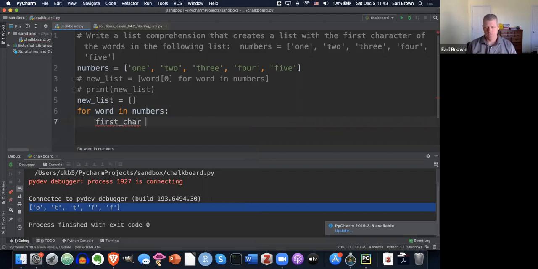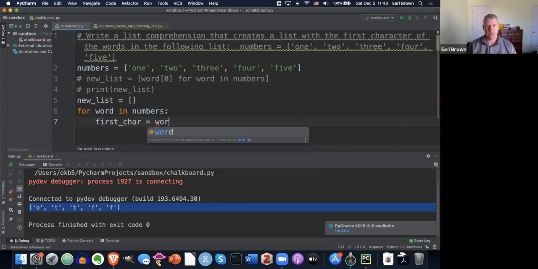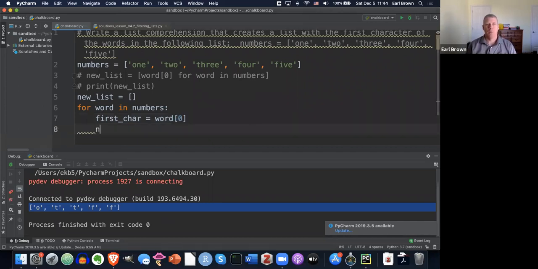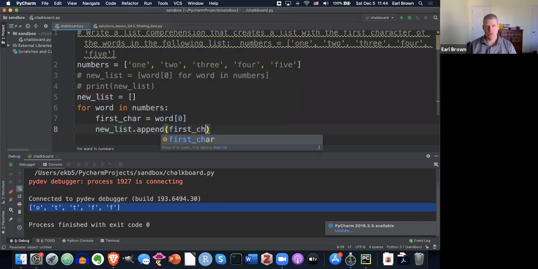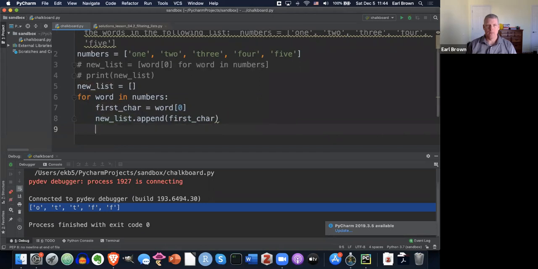The first character of the current word is obtained by indexing into that 0 index, which is the first character in the word. Once again, Python is a 0-based indexing language, so the first thing in the collection actually has an index of 0. And then we want to append this thing, first char, and let that run all the way through.